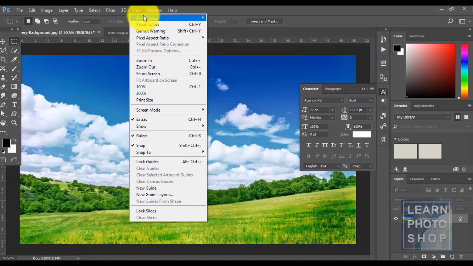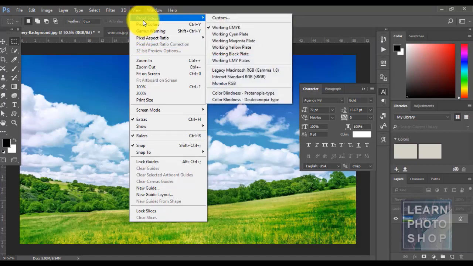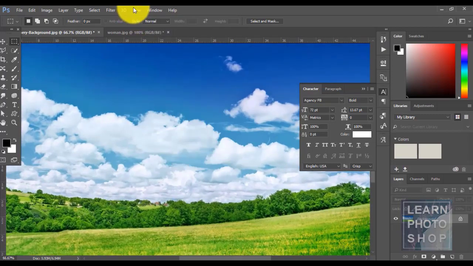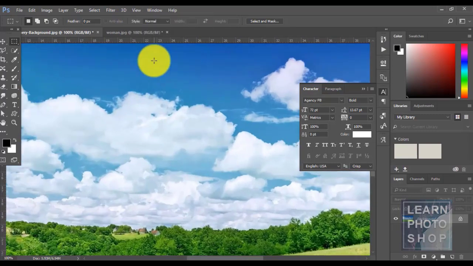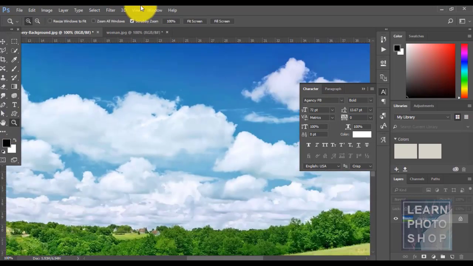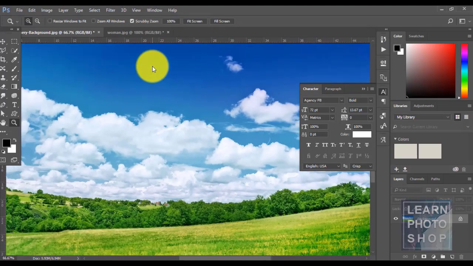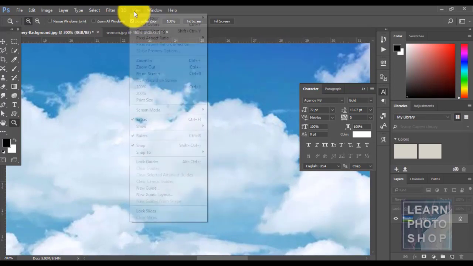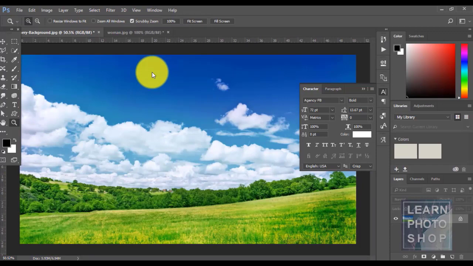This is all for the print, when you're printing a file in a big scale. We'll not discuss that now. Now for example, you want to zoom in. Okay, in view, zoom in. It's the same as using the zoom and clicking it again and again. And if you want to zoom out, minus, or you can go to view and zoom out. Now if you look at it as you zoomed, you want to see the whole picture at one time. You can go to view, fit on screen, so you get the full picture. But the percentage of the picture is 50%. So it's compressed the full picture to show you in the full canvas.